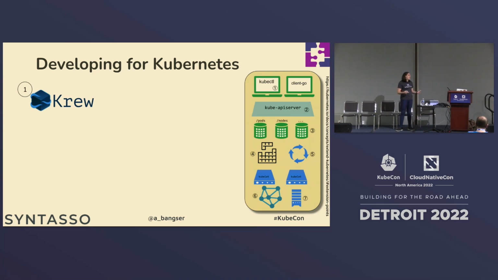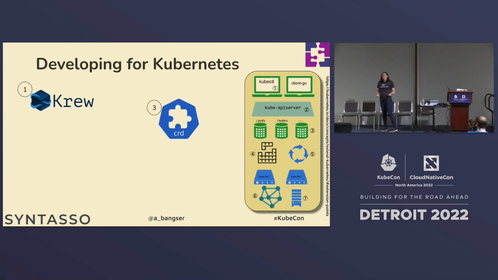Krew is a fantastic way to manage these plugins. So maybe think about not creating a whole new CLI that people need to install and configure, but instead look to extend it through the marketplace on Krew. If you haven't used Krew before, give it a look. There are some really nice tools in there. Some of my favorites are the most basic, things like grep and a proper get-all. If you've ever run kubectl get all and been like, but where's everything else? There's a plugin in Krew that actually gets all, and it's really great. So that's one place where you might think about becoming a Kubernetes developer and extending Kubernetes.